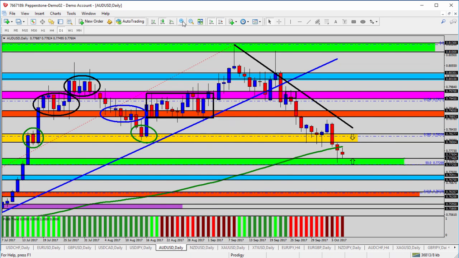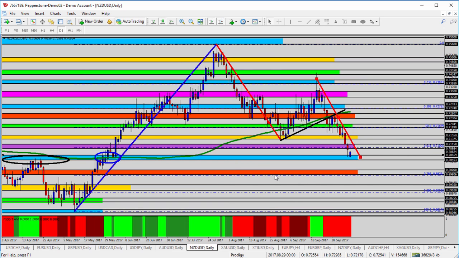Let me zoom in one time. You can see we're underneath the 100 period moving average. There's the 382 in the yellow zone. So any quick spike into the yellow zone, I think, becomes a sell opportunity in the direction of our current trend. And really only looking for a change of the trend if it gets back above the yellow shaded area for the Australian dollar this week.